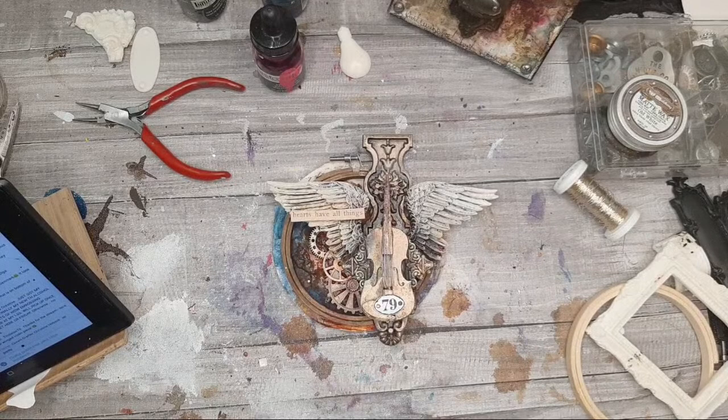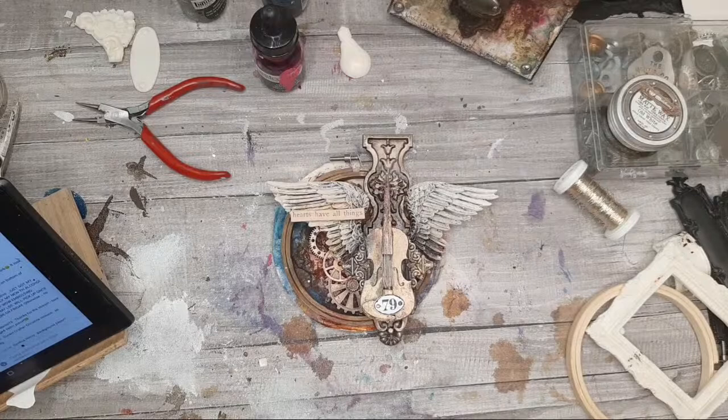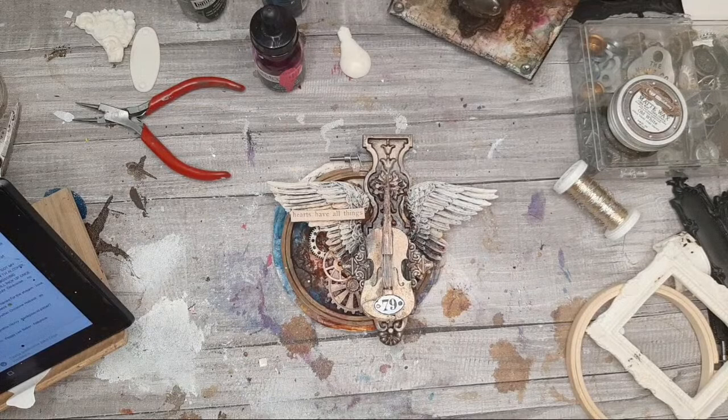Okay, I see your question about the background paper. It was AB Studio rice paper on top of the white gesso. I don't know the name of the rice paper. It was white rice paper with the sentiments about the postcard. That turned out lovely.